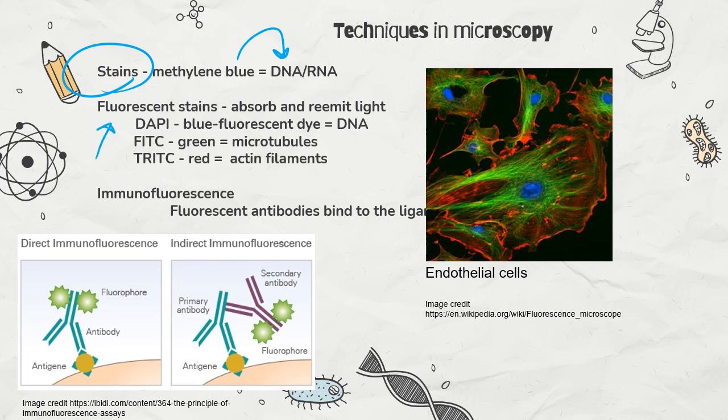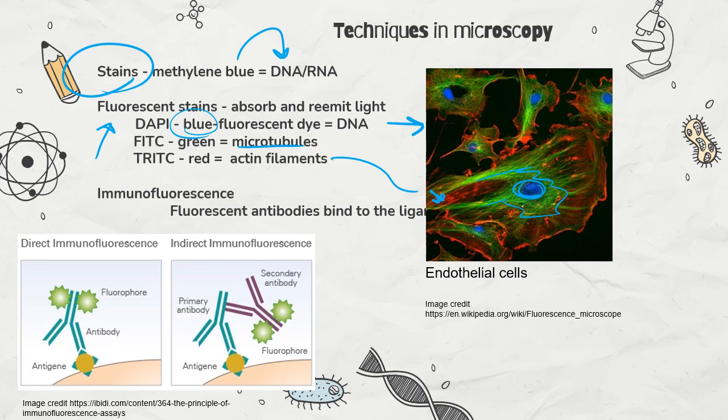We also have some amazing fluorescent stains that will absorb the light that we're shining on it and then re-emit it in special colors. This image here are endothelial cells, so cells on the outsides of organs, basically the skin of organs. And these fluorescent dyes show us different pieces and parts. So the blue is going to show us the DNA, and the green are microtubules. These are proteins that help with the shape of the cell. Then we also have red actin filaments, which also help to push things around in the cell.